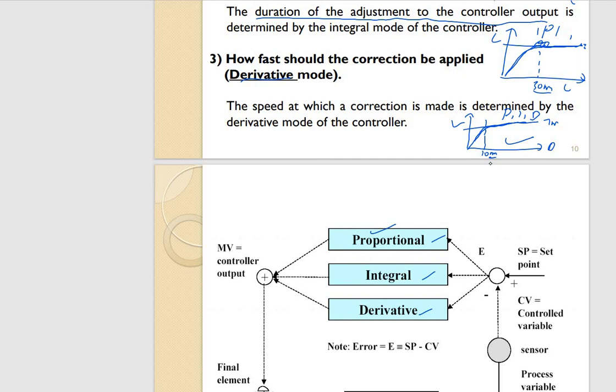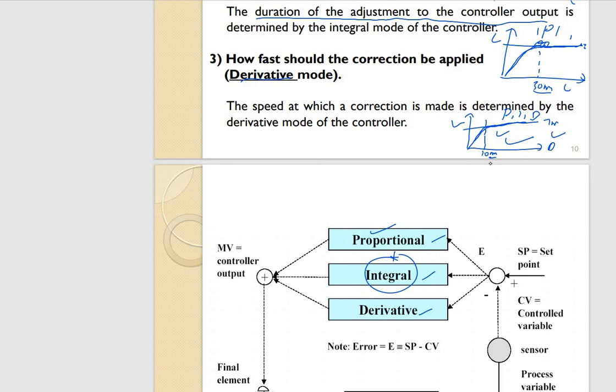But if you use P, your control variable does not achieve your set point, and then you have to add up integral. Then if you add up integral and you get this kind of response already, then you don't need to proceed with derivative, because this kind of response is stable enough and is a good, robust response already.